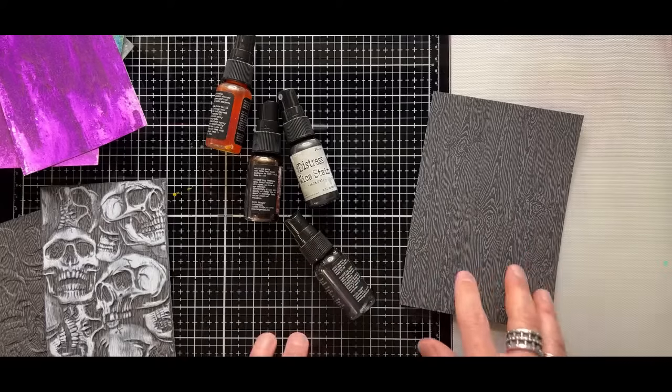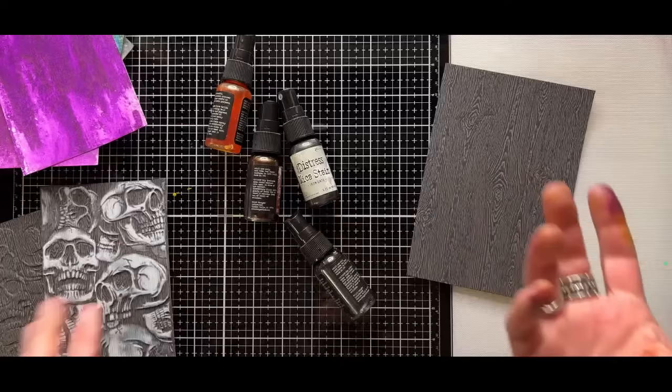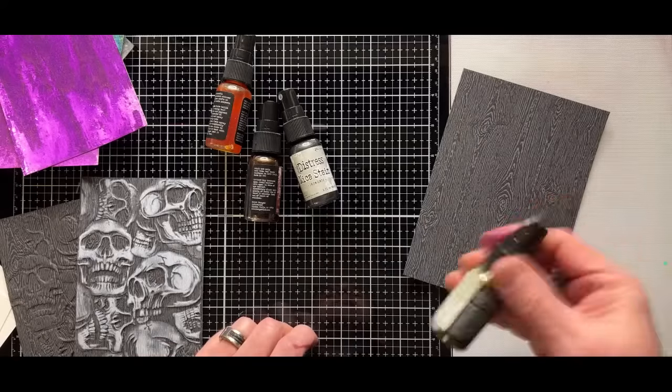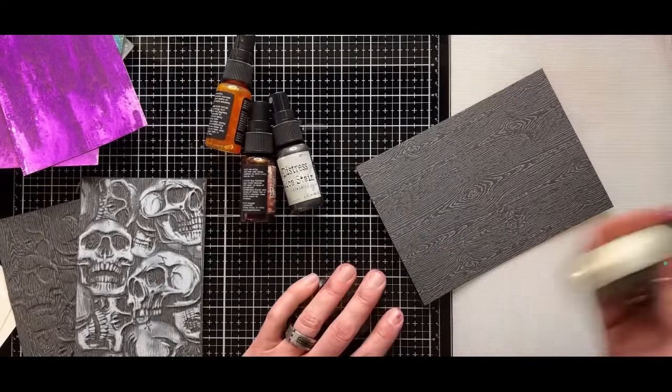So it's really an interesting paper that you can die cut a shape from, and it's going to make that shape look like it's cut out of wood. But it doesn't mean that we can't go in and add any type of colorants to it. So let's add a little bit of Decayed. Let's take this paper and just add a little bit of magic.